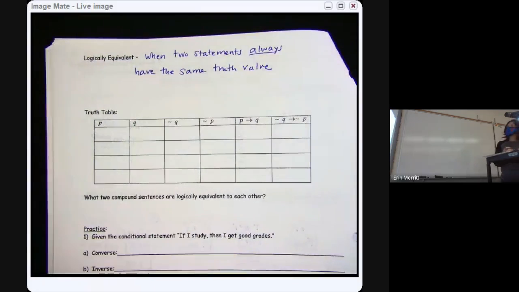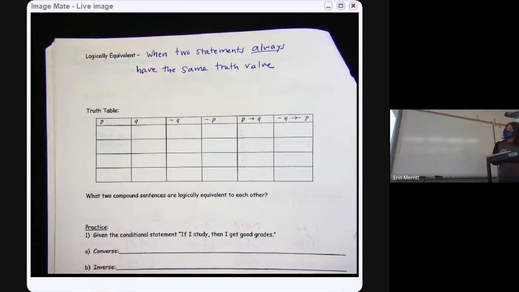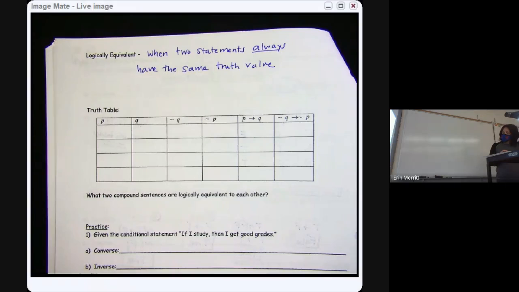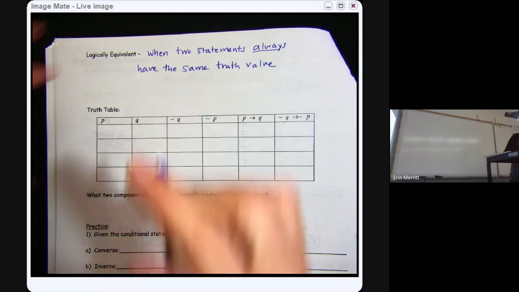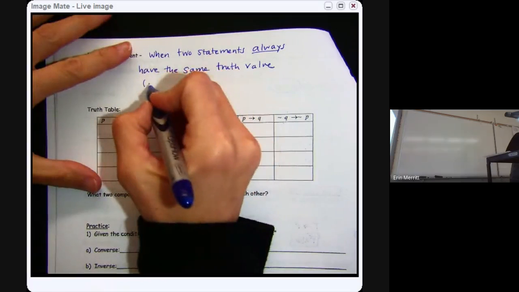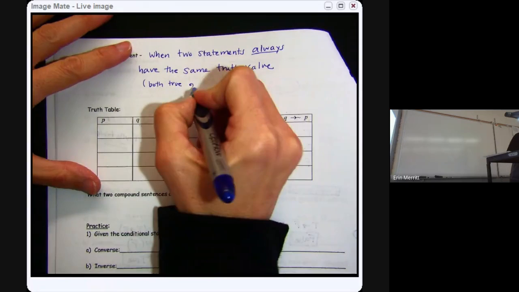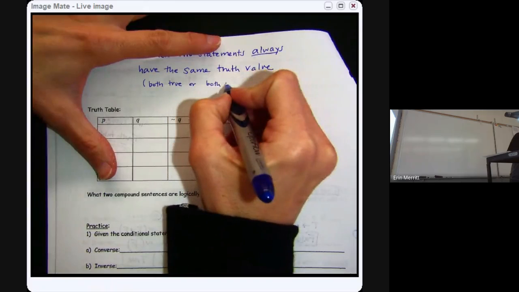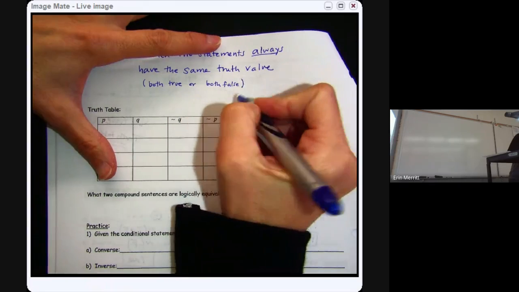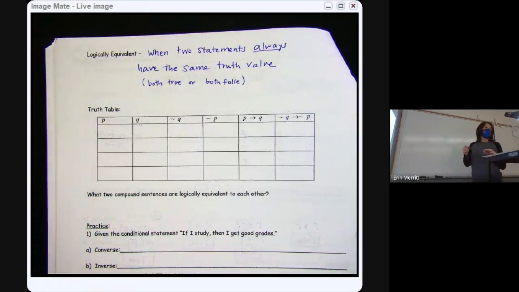What I really mean by that is that they will always end up either both true or both false. And so that's the equivalent part of it. When you think of equivalent, we think equal, right? So their truth values are always equal.